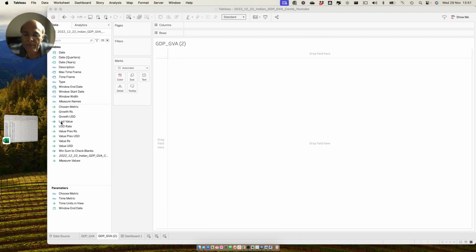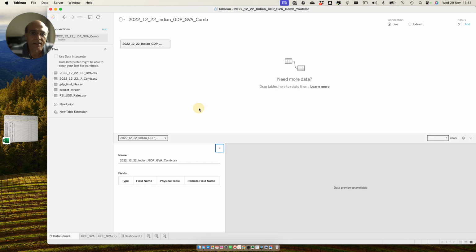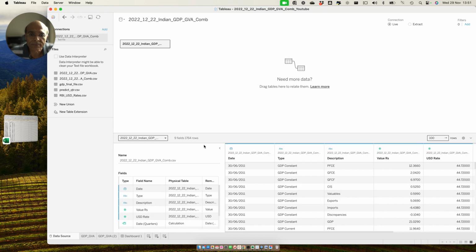Okay. So the first thing that you have to do is define the dates, because this is the raw date. I'm going to show you the data source so that you understand where it is coming from and how it looks. So if you look at this particular sheet, this is the main data. So the data is available here.